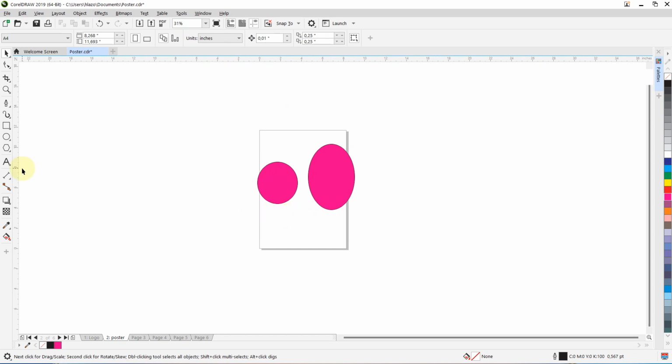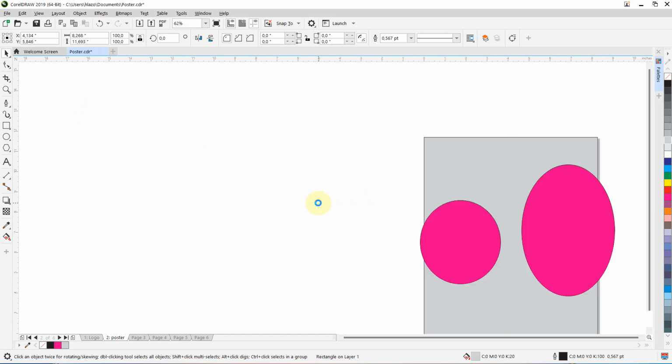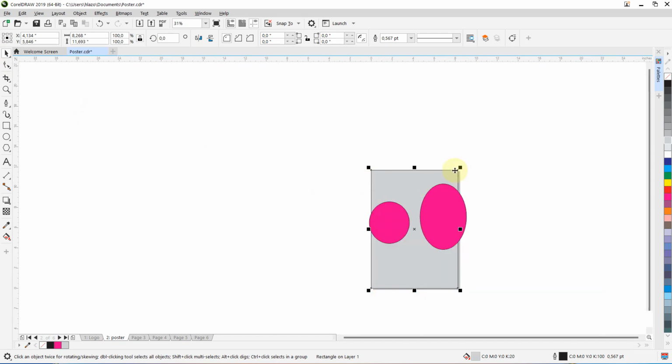So what you can do, you can go to your rectangle tool and just make sure that there's nothing that you have clicked here. You have clicked on an empty space, and then when you are here, you double click on it. And then when you are double clicking, obviously you are left clicking, and then you will have a shape there that will be at the very last in the background. What is interesting about this shape, it will take the size of your canvas. Okay, let's delete that.